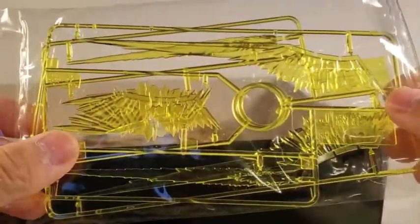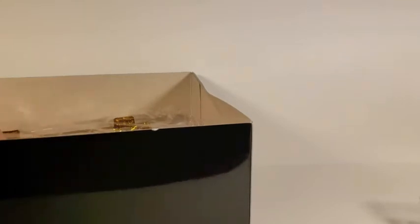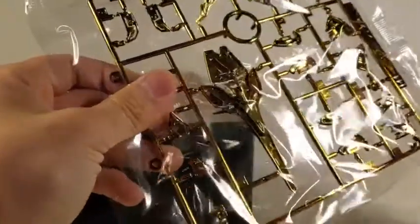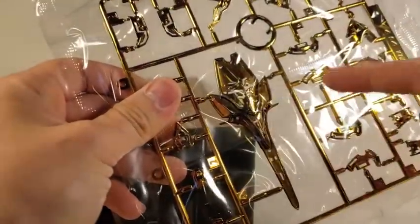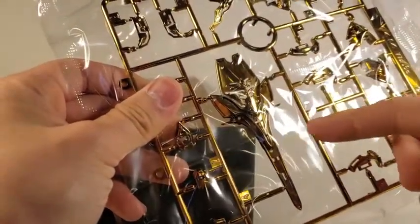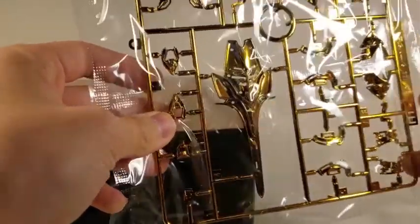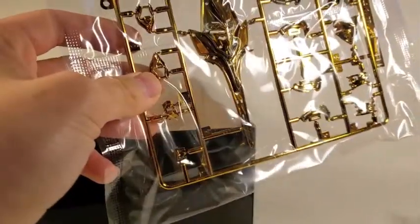Here's all the effect parts. That famous brilliant gold that's on the Sinanju. I wish they would include this sheen of gold with more kits, because this is what you want when you see gold. You don't want to see that crap.